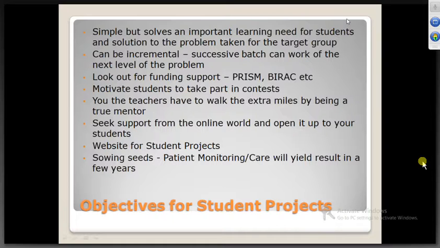Instead, the trend right now, from what I can see or hear from around the engineering colleges in my state, which happens to be Tamil Nadu, is that students just browse around, take their previous batch's work, and then do some sort of face-off, change the names, or make some very incremental or silly extension to whatever has been done, and then submit a big report, maybe 50 or 60 pages, and that's the end of it.